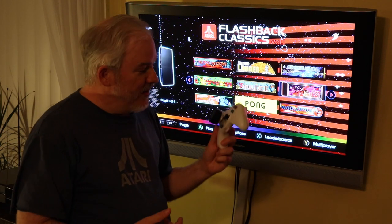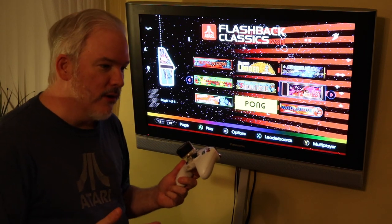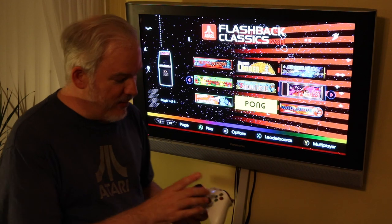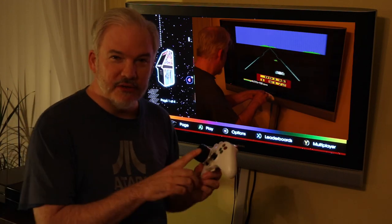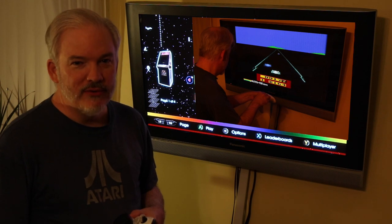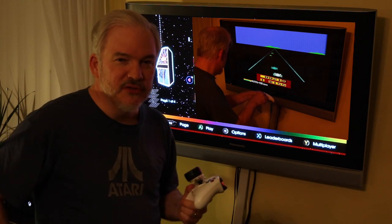Now, another thing, these Xbox One and PlayStation 4 controllers can be made to work on, let's say, the Atari 2600, and if you add this attachment, you can play digital games, and there are a number of digital games that would go well, left and right games that you can try on your 2600 with these controllers.